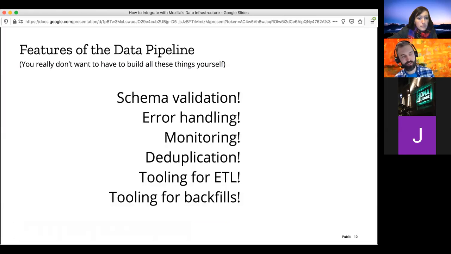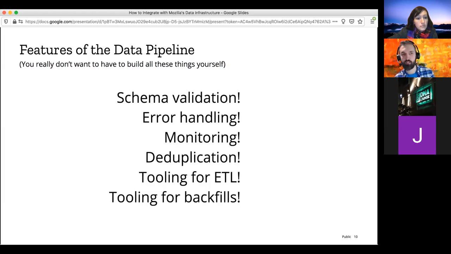Before we finish, I want to talk about some of the features that are baked in here that may not be obvious, and maybe things that you really want to care about if you're building a data pipeline. The first is schema validation and error handling. As messages flow through here, when they hit the pipeline, we check that they actually match the schema that has been defined. If they don't match it, we don't just throw the message away.